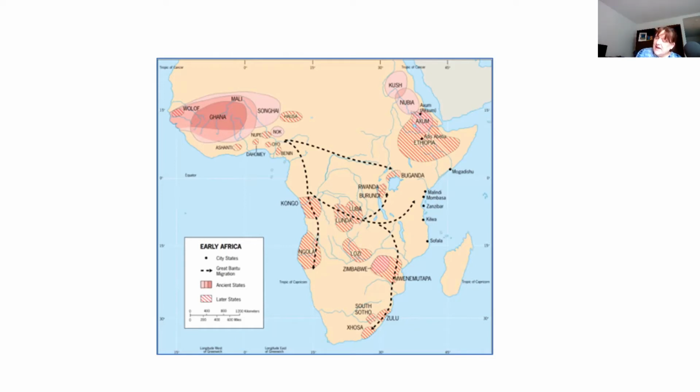The first major trade that came from outside Africa were the Romans. They went to the West African coast. They were looking for a way to get to Asia and stopped along Africa. As groups of people kept coming here, these became major cultural centers. These centers began to develop because you had things from the interior of Africa that were coming to go out, and then you had new things being brought in by ships from other areas of the world. The Nok was one of the biggest, most well-known groups that established it there.